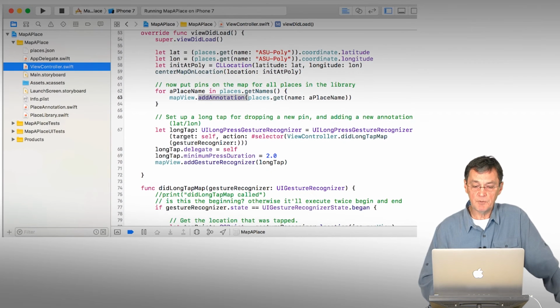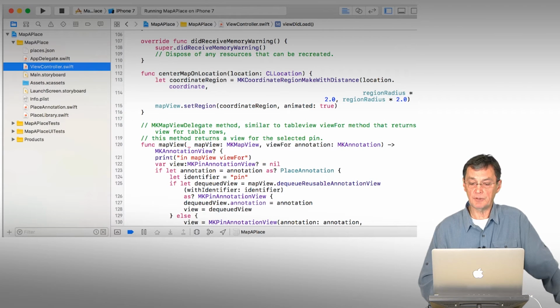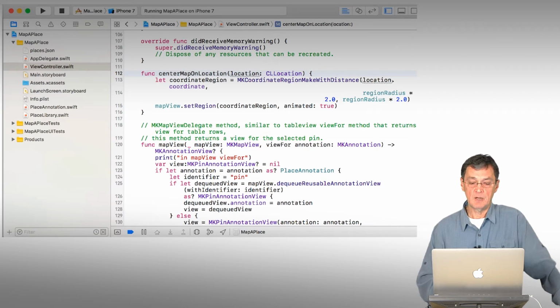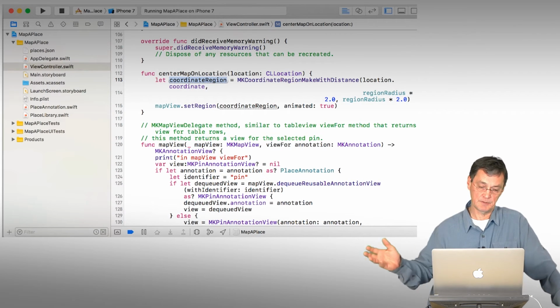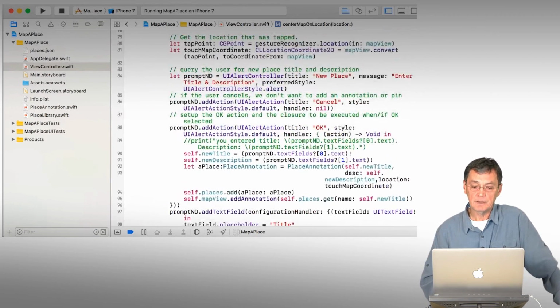So in the view controller, we've already gotten to the point where we've centered the map. Let's take a look at that method. Center the map on a location. Let coordinate region be MKCoordinateRegion.makeWithDistance, kind of a long name for the class, but we provide it with location.coordinate. So this is the location object. It's a CLLocation, and one of its properties is a coordinate property. And then also a region radius times 2, region radius times 2, that provides for us the width and the height of it. And then mapView.setRegion to this coordinate region, which I've just created, and then say it's animated in its appearance so that it phases in with an animation. So that does nothing more than center our map and cause it to display.